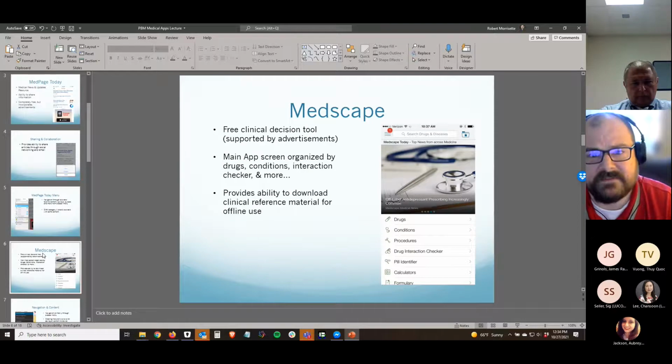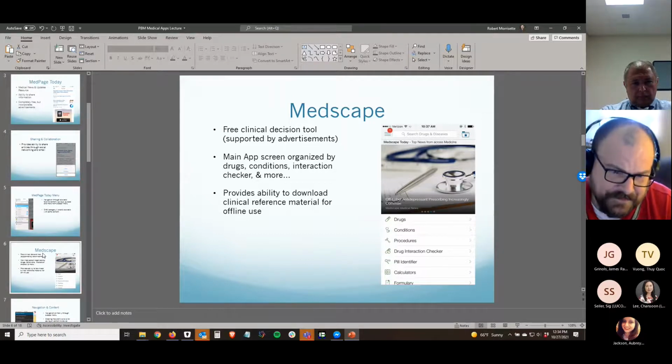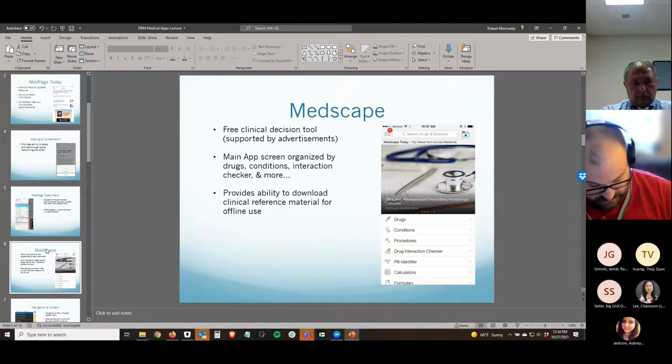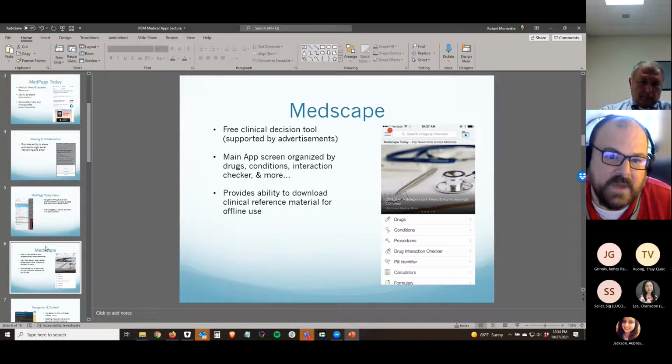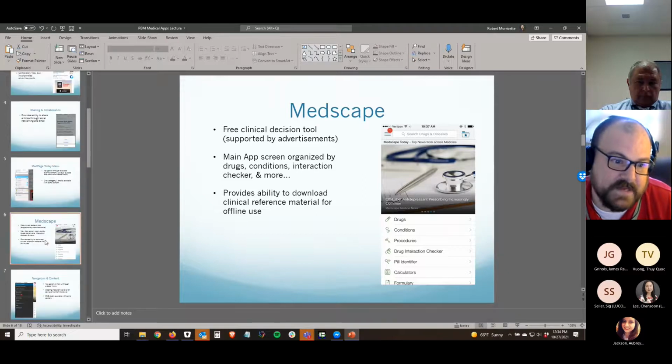Medscape is a free point-of-care clinical reference tool, again supported by advertisements, so that can be kind of annoying. But if you find yourself in a position where you don't have access to UpToDate or Dynamed, this could be a possible option for you. I'm going to mention it later too, but there's also a free app for the Merck Manual. If you're familiar with that, it's another point-of-care clinical reference tool, and it has professional and consumer level information. We actually have a widget on the research guide that lets you search Merck, but you can get that app for free for your device or your phone.